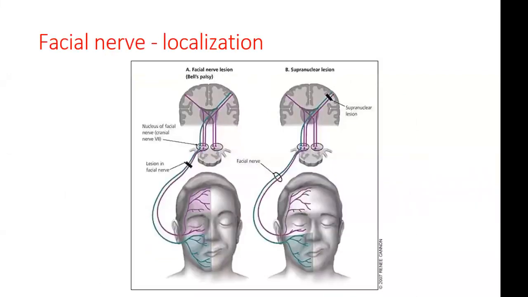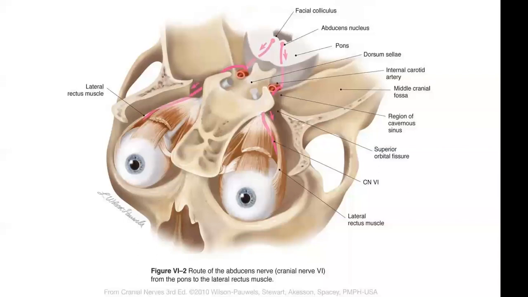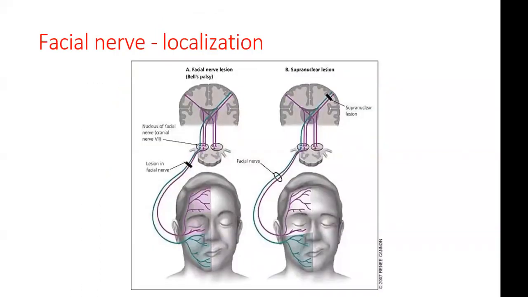Seventh cranial nerve, facial nerve. Okay. Then you should know the course of the third cranial nerve. You should know the course of the sixth cranial nerve, because you can't work any of this out without knowing it. I have taught you this, but you need to know this now. And then you also have to know the seventh cranial nerve. For neurology, you need to know the course of these three cranial nerves.